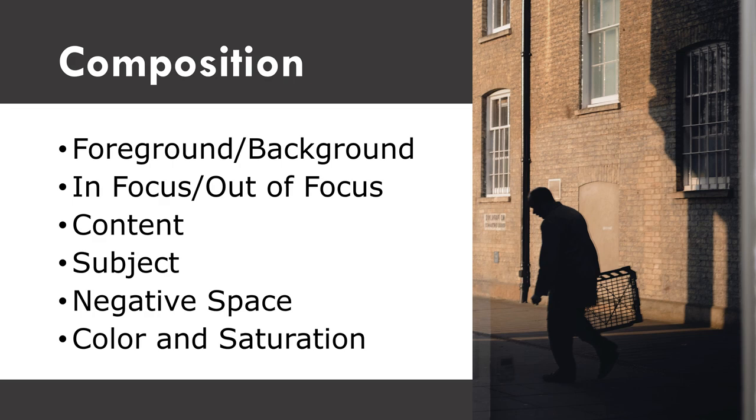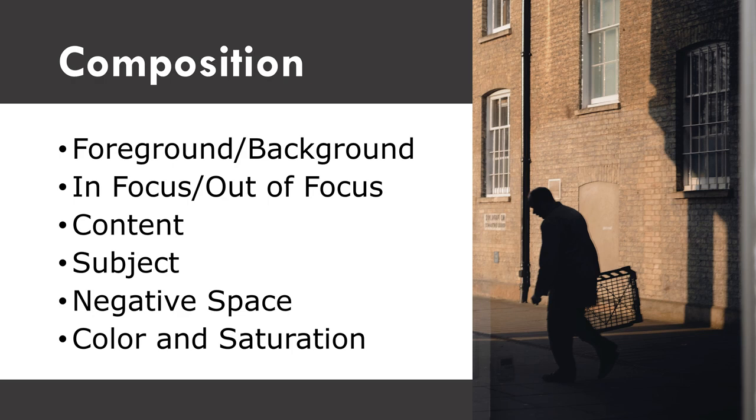One relationship is between the foreground and the background. In the image on the right, we have a man silhouetted, and we have a brick building in the background. What's interesting here is that we get shadow in the foreground and we get bright light in the background. You also want to think through what is in and out of focus. It is very popular nowadays for portraits to have what is called shallow depth of field. This means that there is razor sharp focus just on a person's face, and then pretty much everything else behind them is out of focus. This is what your phone's portrait mode will do.